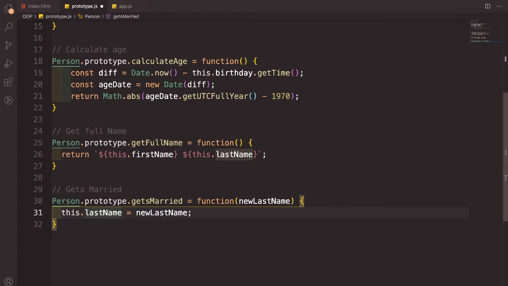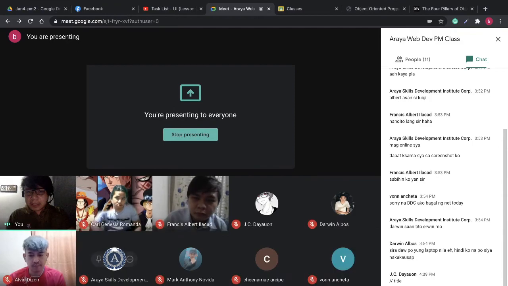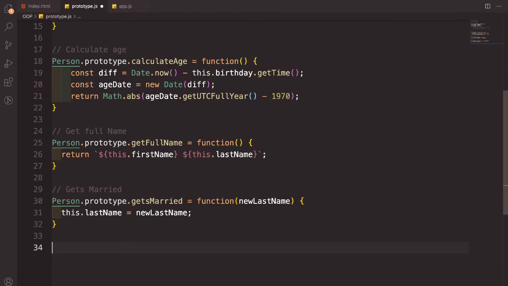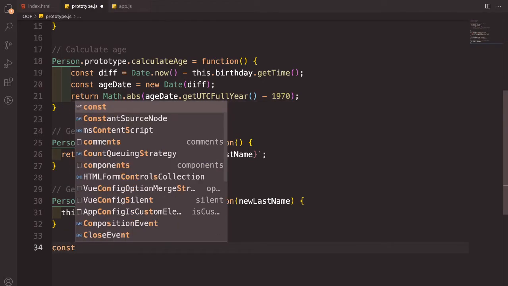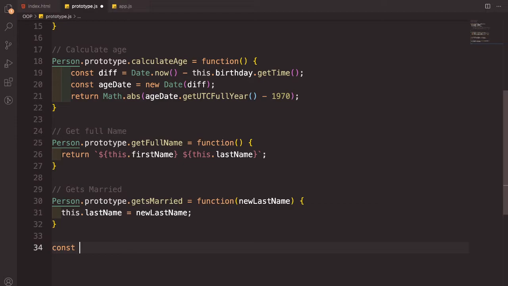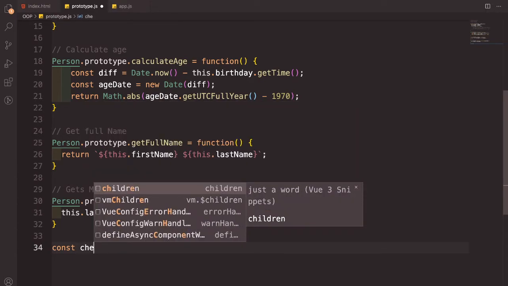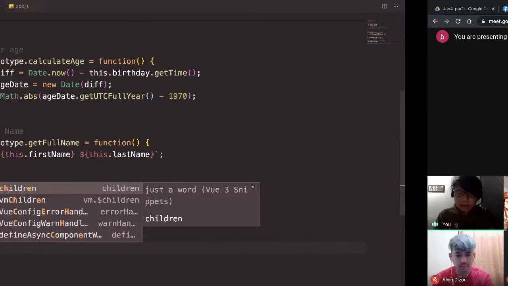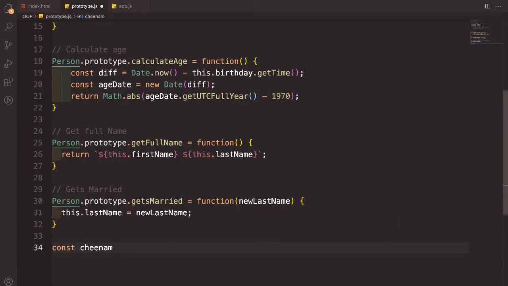So, for example, sino ba yung nandito? Na babae. Meron ba tayo? China May, dyan ba? Yan, sa China May. Alright, so let's declare a variable const. Pangalanan natin siya na China May. Ano yun? Pangalan ng spelling ng China May? Double E. China May. Alright, China May. So, siya yung tao na papasok doon, let's say.